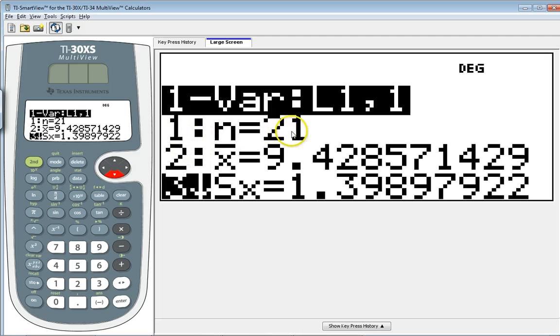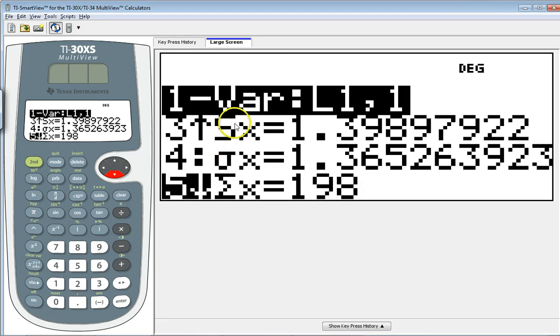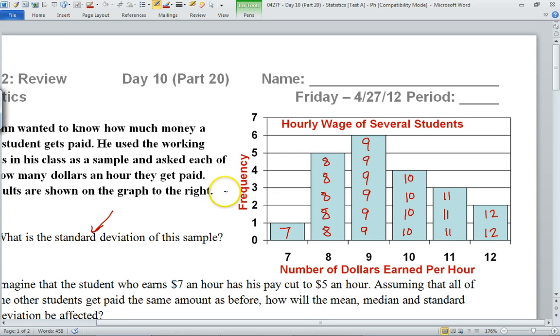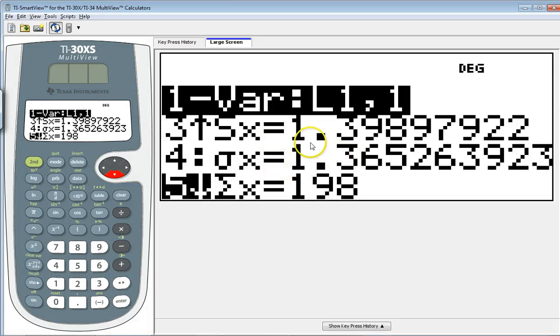Now, that first one just tells me there were 21 numbers. The second one is the mean, the average. Now, these next two, items 3 and 4, both of these are a kind of standard deviation. You can see they're close to each other. How do I know which one to use? All right, hopefully somebody in the room said the S1 is for sample standard deviation, and the sigma here is for population standard deviation. So look back at the problem. Am I going to use population standard deviation, or sample standard deviation? Well, considering they tell us right here that this is a sample, then we are going to use sample standard deviation. So make sure you pick the S.